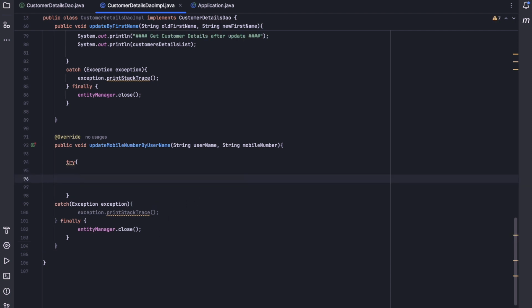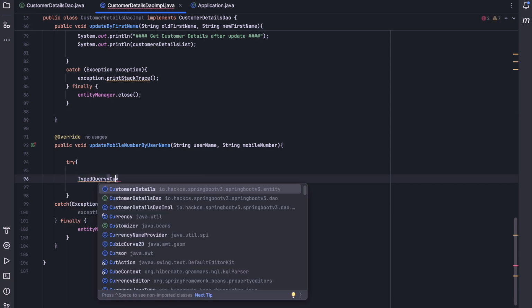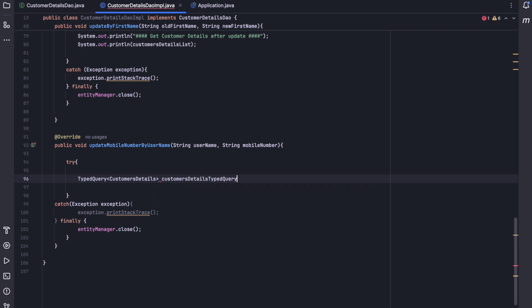Okay. We'll define our type query on our customer detail object.